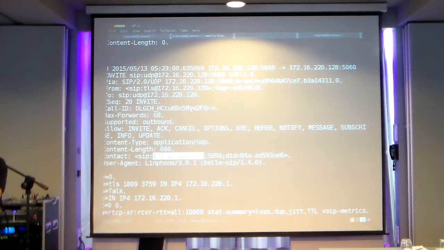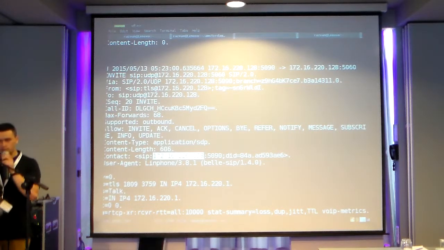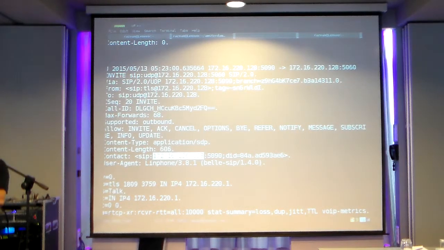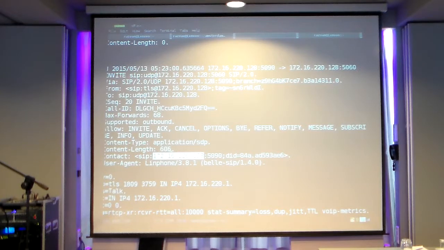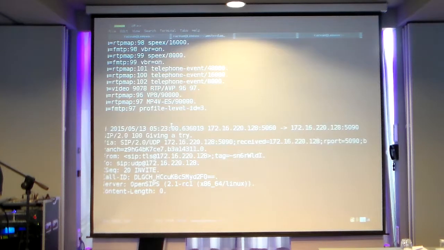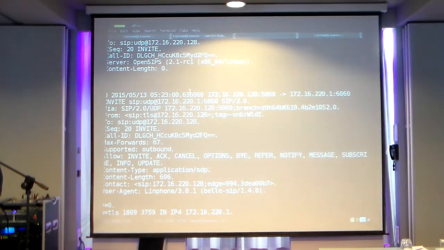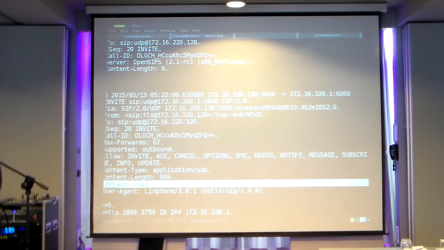Okay, so that's another thing where the topology hiding module is very useful, to somehow abstract the entire call, not only the components. And this can be done by hiding the call ID. Going further, the INVITE is sent over UDP, of course, to our UDP client, and there's no call ID hiding from the edge proxy to the client. However, the contact is hidden.